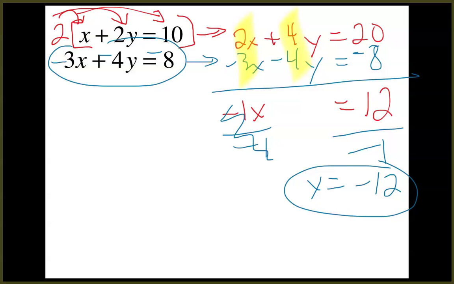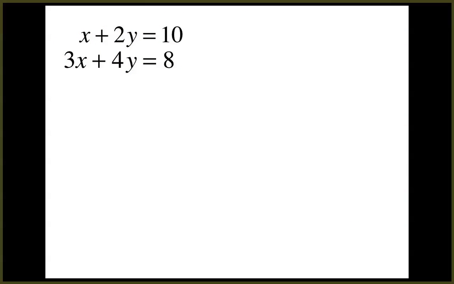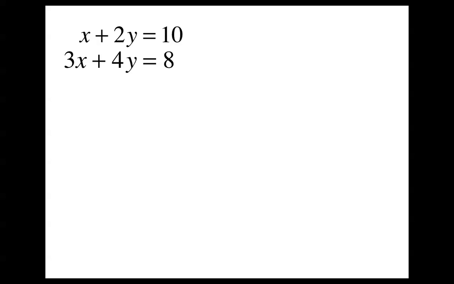Of course we would have to continue and solve for y, but what I'm trying to show you here is we could have made a match with these two to make an elimination, or we could have made a match with those two to make an elimination. Either way gives us the elimination we're looking for in the grand elimination method. So that is what we call the elimination method.